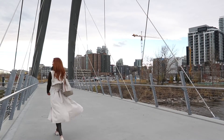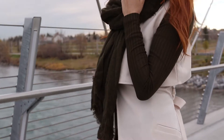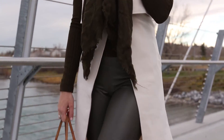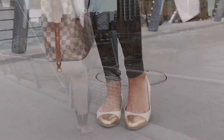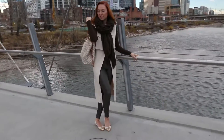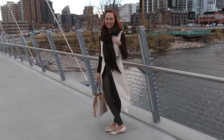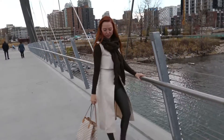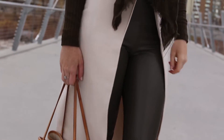Olive is my favorite color for fall — actually any season for that matter. For this first look I wore a beautiful olive top from H&M along with the amazing leather leggings from Wilfred. Layered on top I have this light beige sleeveless trench which really adds dimension to the look. I then added the olive scarf to keep with that monochromatic look. Then to tie it all together I have my Louis Vuitton Neverfull MM in the Damier Azura print and my cream and gold flats from Jimmy Choo.